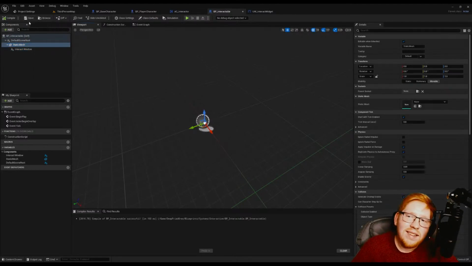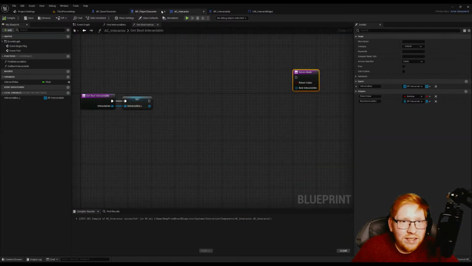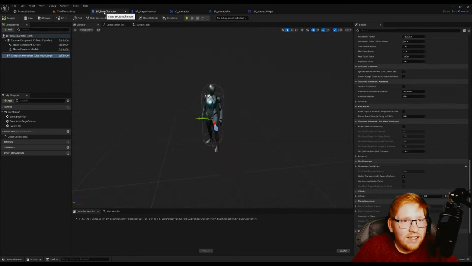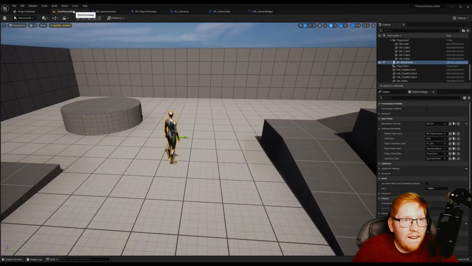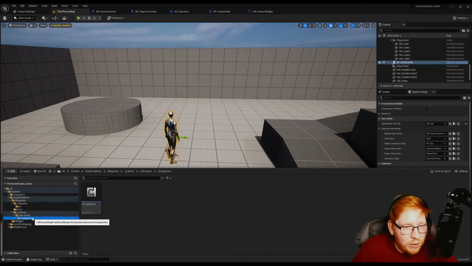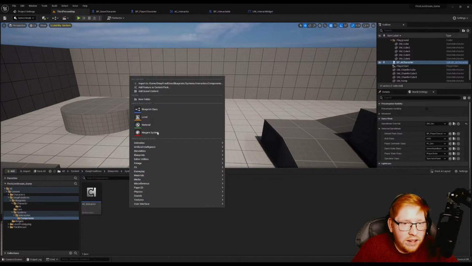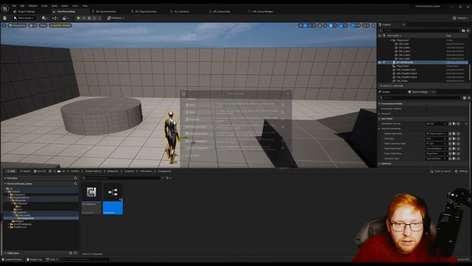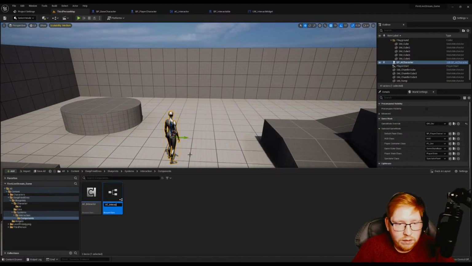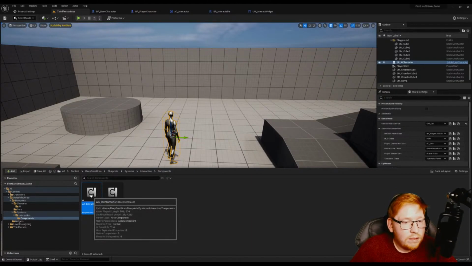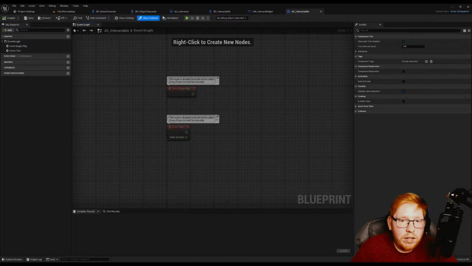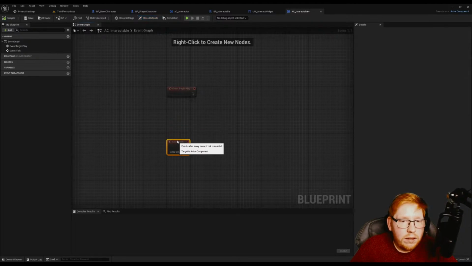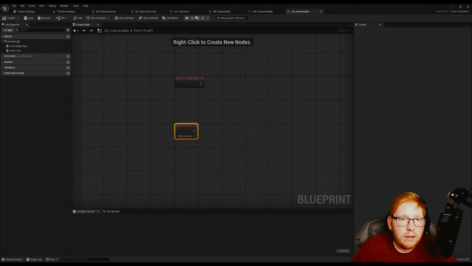And I feel like I'm leading you guys astray here. I just realized a massive problem. Okay, so what I'm going to do over here is we're actually going to create the component for the interactable right away as well. And one thing we want to do with this component is, okay.